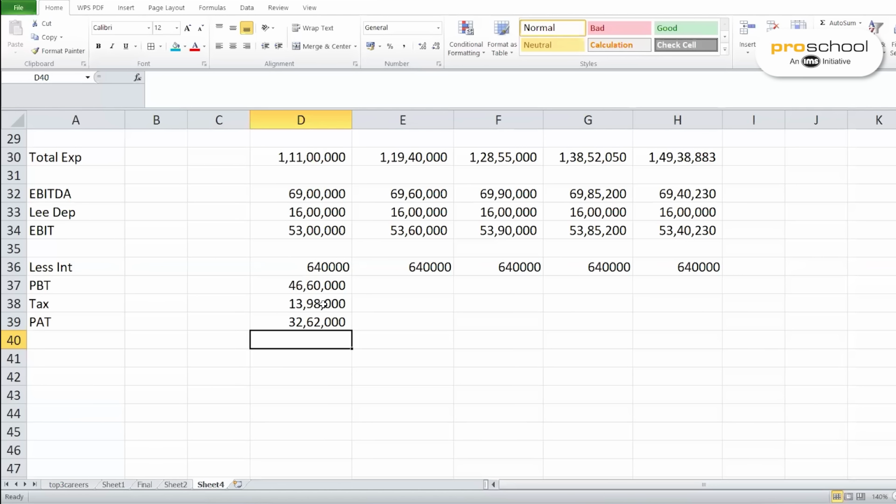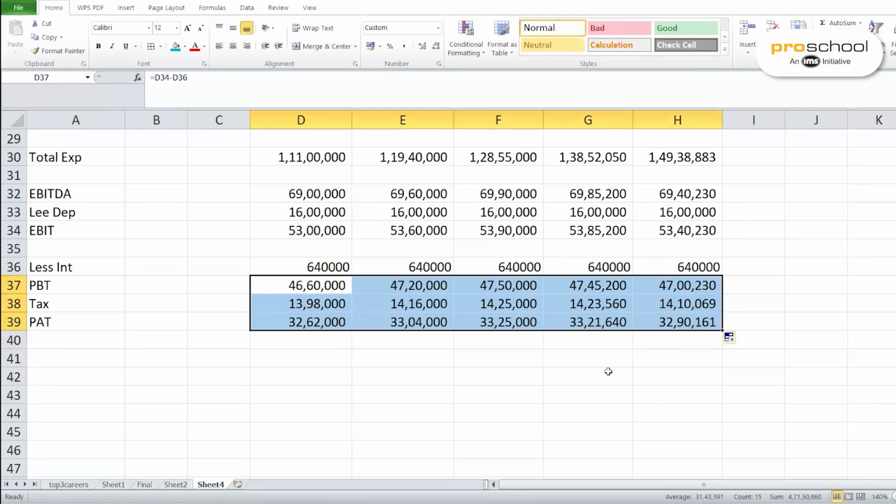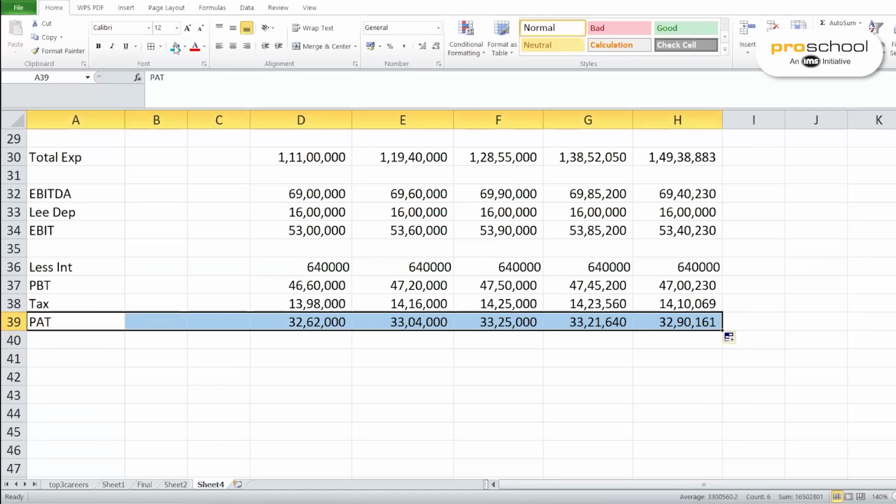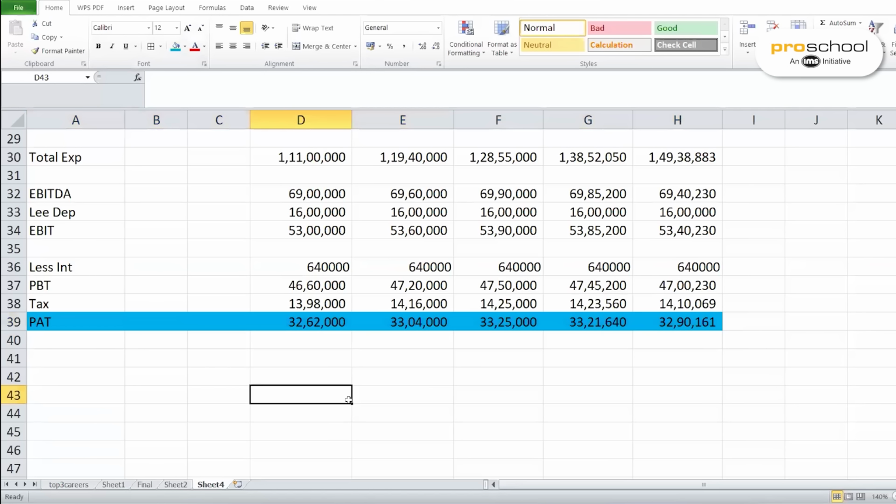What we can do in Excel is that if the formulas are put properly, we can take 3 rows together and drag them. The answer will be the same. So we can drag 3 rows or 4 rows in one go also. Now this profit is my main figure which I need. So I will just highlight this figure for you. I have come up with the figure of profit. My first basic hurdle is crossed.